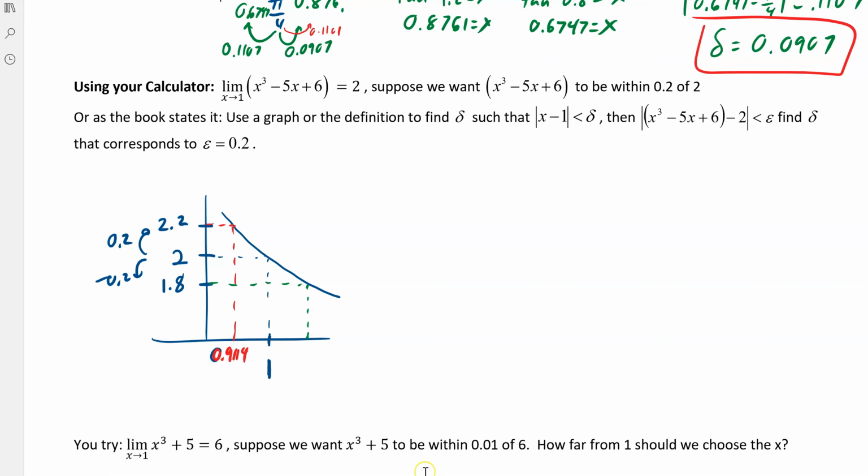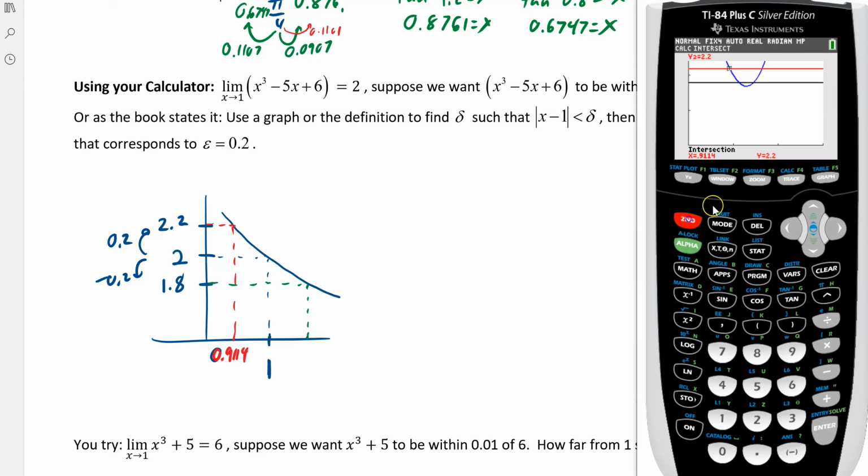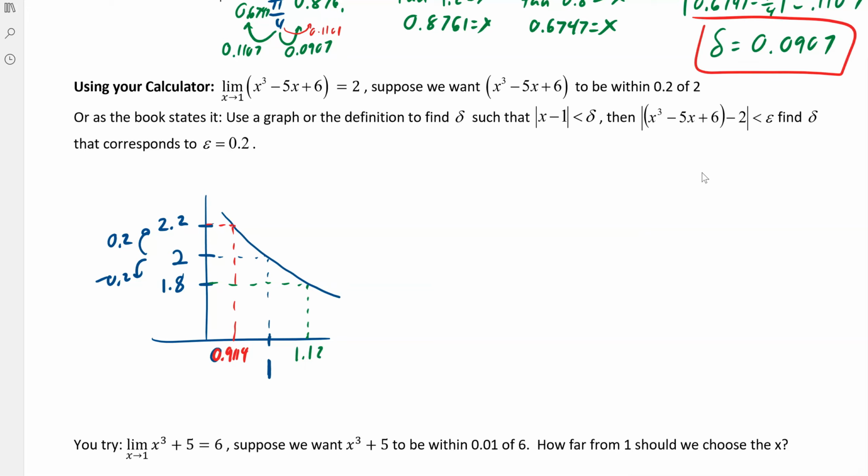Okay, now we need to do the other one, and we'll do that one in green. So second, calc, intersect, and blue, yes. Scroll down to get the black. Enter, enter, and it should give us that point. Now with the intersections, you want to make sure you pick the numbers that are closer here. That's why I hit trace 1 first, and that way it'll always go to the nearest 1. All right, and so that one's 1.124. I got that, 1.124.